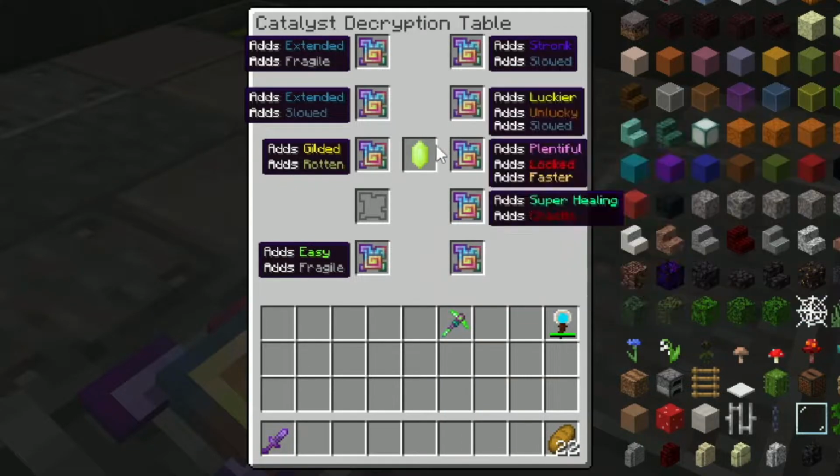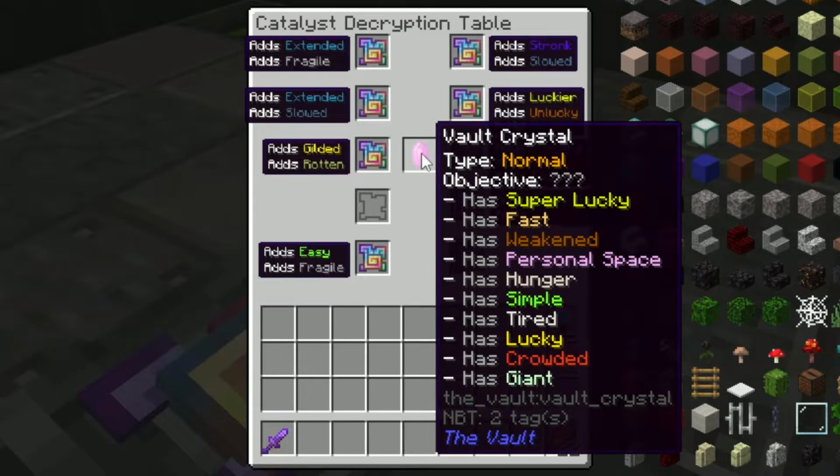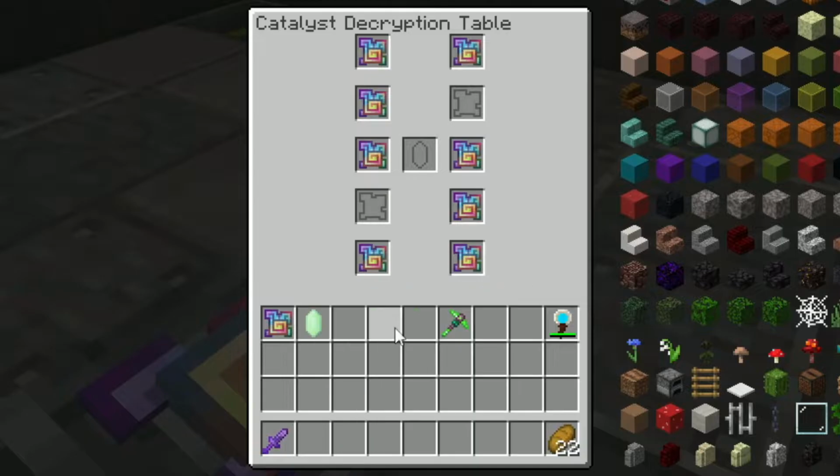I kind of just don't like building up crystals like this because you get so many negatives. We got hunger, we got mining fatigue, we got crowded, we got weakened, and now we're getting slowed as well. But I think that's what we're going to have to do. I think that's how it's going to have to happen.